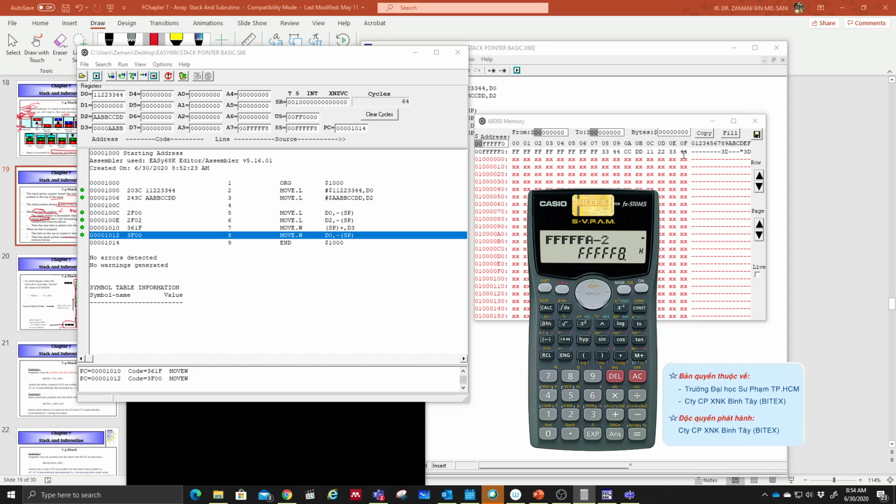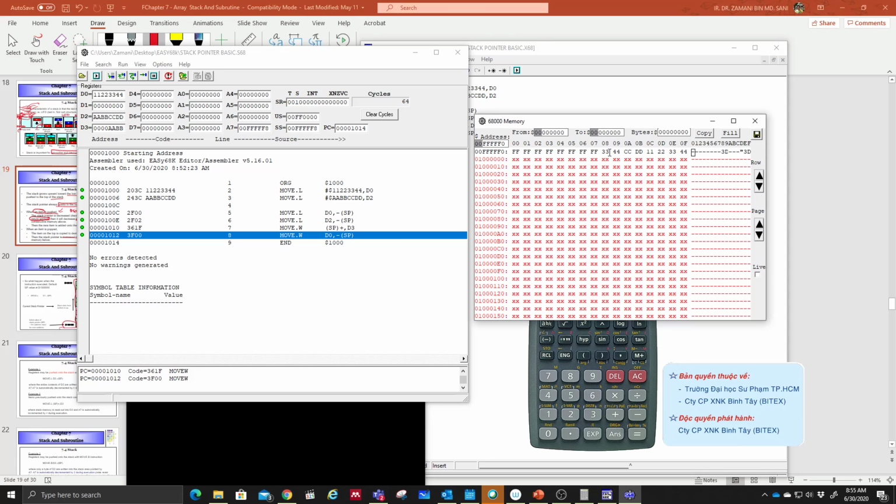So every time you play with the push and pop operation, the value will be saved in your stack area, and your stack pointer will keep updating as you execute the push and pop operations. Remember that when you use the long word size, your stack pointer will be decreased or increased by 4, and for word and byte size it will be only 2. So the operations will be like that. Your contents will stay in the stack area unless you want to change it. You have to push a new value to the stack area.